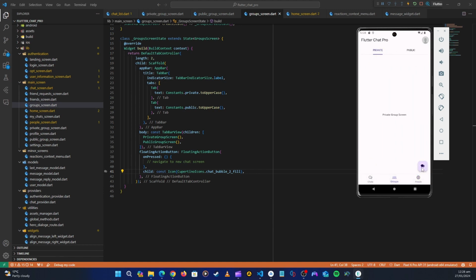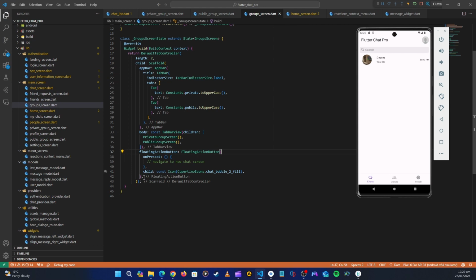What we want is not something like this. We want the animation of this floating action button to disappear when we go to the next screen. This is the behavior that we want. When we are here, we don't see it. When we are here, we are seeing it. But the way we are finding it is not looking okay. We want it to disappear. So to make that effect, we need to put it inside our home screen.